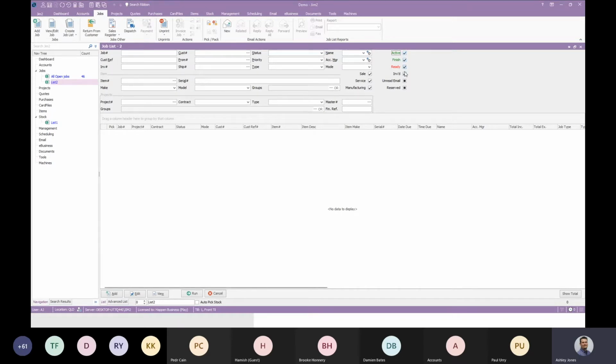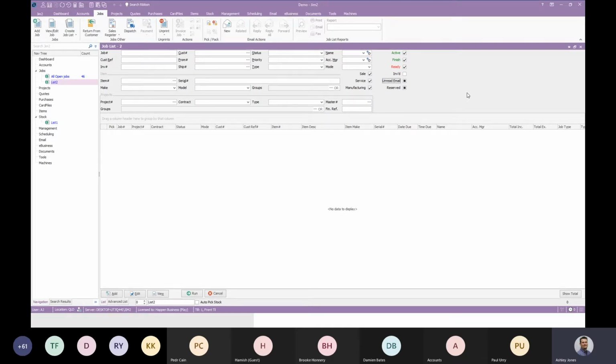The checkboxes themselves are mostly ticked or not ticked, but some checkboxes have a third option displayed as a square. Ticked means that the statement is true. In this case, bring back jobs that have unread emails. Blank means it's not true, so bring back jobs that do not have unread emails. And square means that we want to see both. Bring back all jobs that have and do not have unread emails.